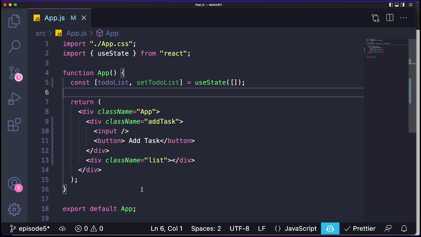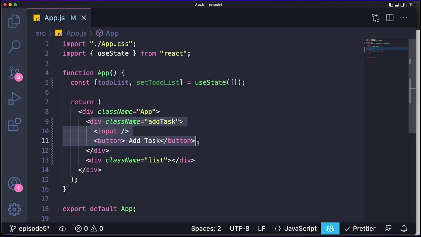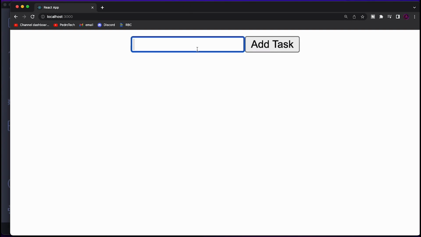What we want to do over here is we want to be able to, whenever you click on this button, add that task to the list, right? But in order to do that, we need to keep track of the value of what is inside of this input. So if I write over here, do homework, we need to get this do homework string inside of this input and use it to add into our list.